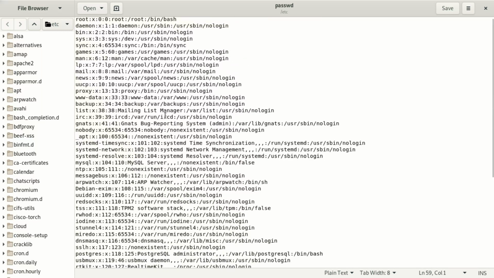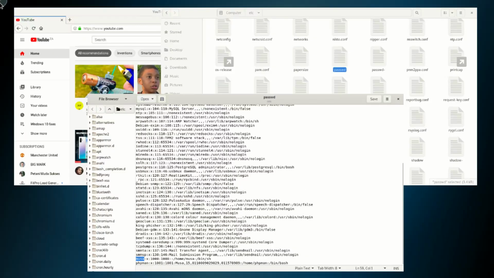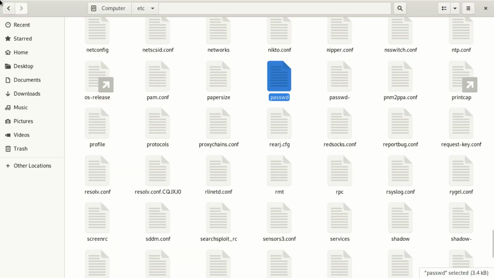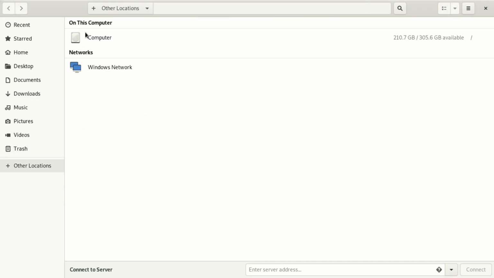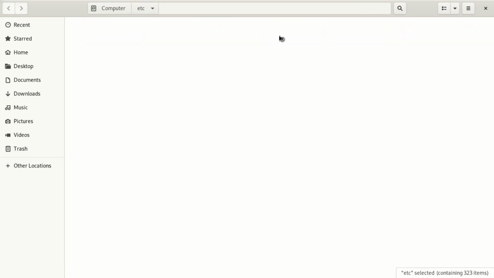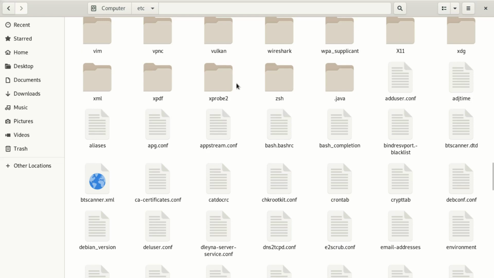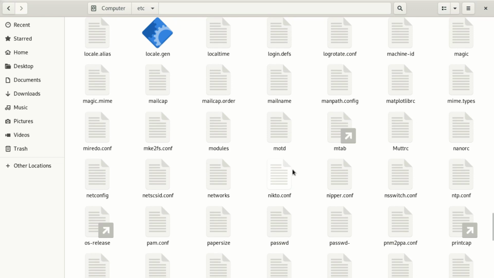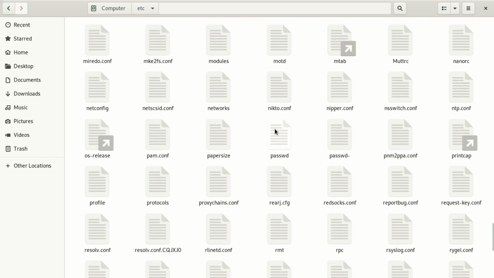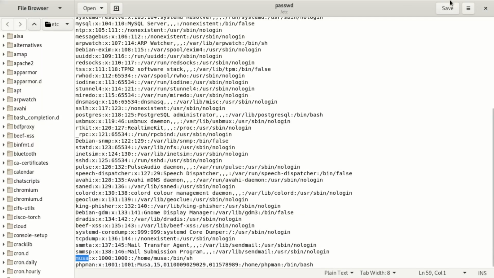Okay guys, that's a simple way to check how many users you have. But we also have a different way of doing this by using your command prompt. As a reminder, for the click method you just click on your location, then click on Computer, then look for the folder called etc. You click there, scroll down and look for P, then look for a file called passwd. Here's the file now. You can edit it or do whatever you want to do.